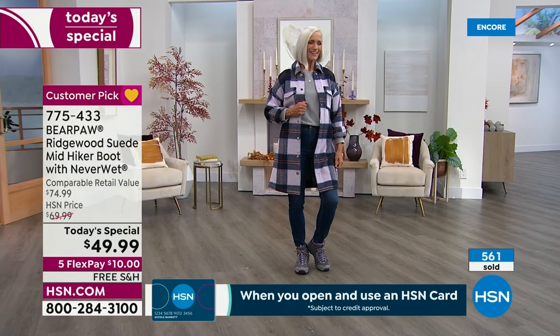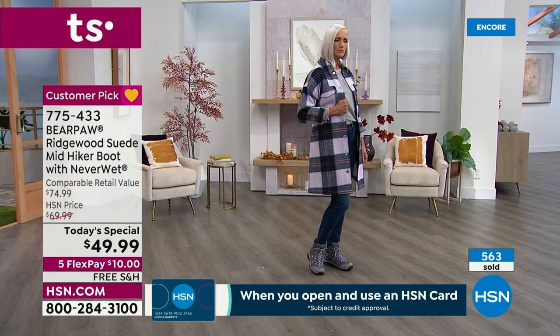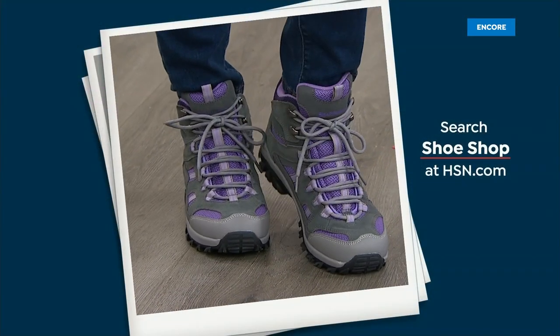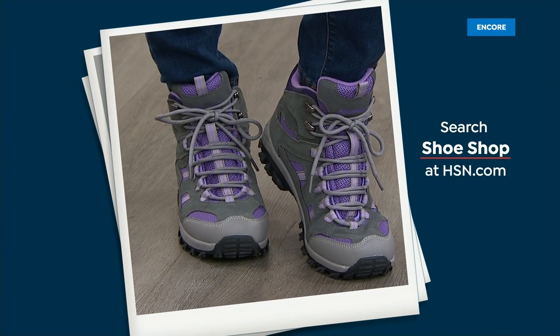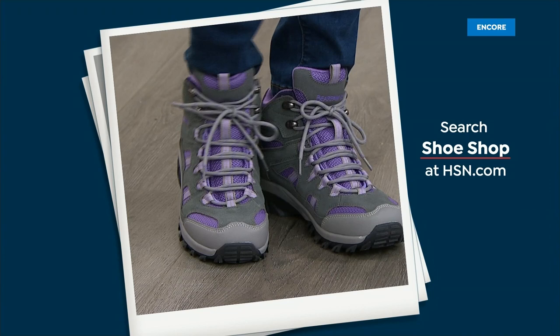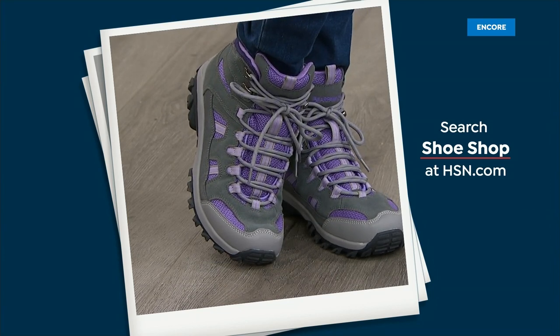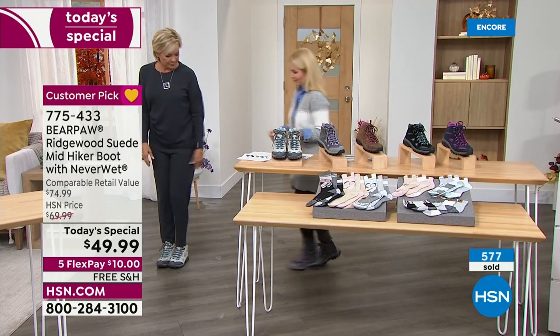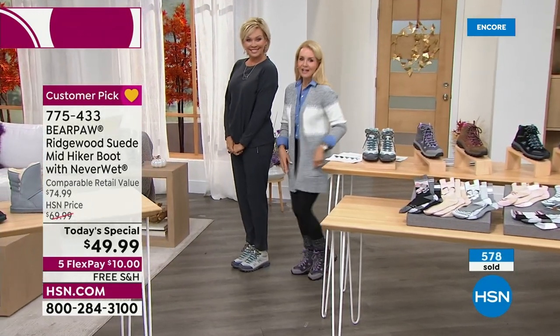Jan is wearing that in the soft gray. It's the charcoal purple. Isn't that fun? And by the way, the color I am wearing is the brand new Lunar Rock. I'll show that to you with both of us. I think it is so hard to decide which one to like. I almost went Lunar Rock, but you went charcoal. I just did leggings.